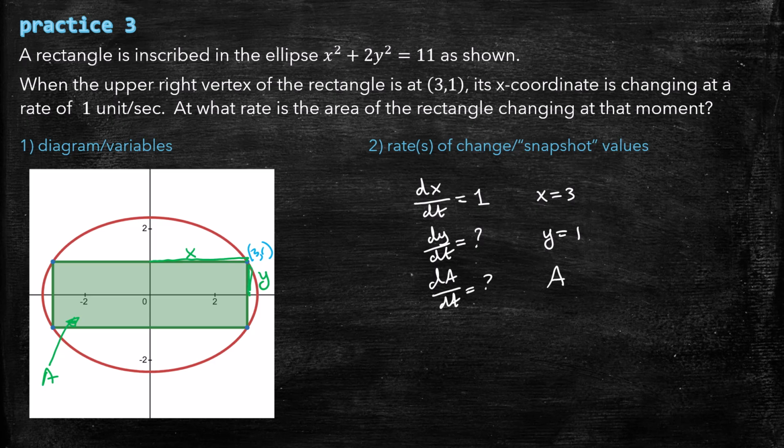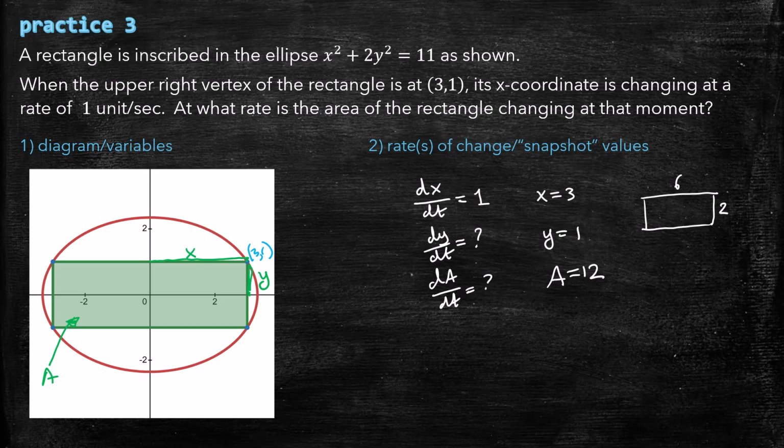And now the area, that's actually pretty easy to figure out at that snapshot value. So let's get it just in case. We know that this length here would be 3 times 2, which is 6, and this will be 2 times 1, which is 2. So we can say that this is 6 and 2, and the area will be 12. Now we have a little issue here because we want to find dA/dt, but we have another rate that's unknown. And that's going to be impossible to do unless we can find a way of calculating the snapshot value of dy/dt.